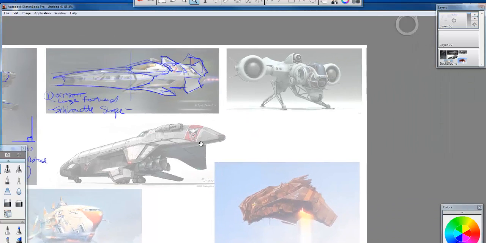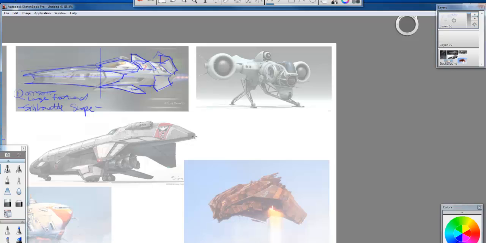Let's take a look at this guy right here. All right, boy, that's a fun design. I really like that a lot. I like this round area up in the front, and then I love the little wings. Now, when you first look at that, what's your read off of that? First feels.